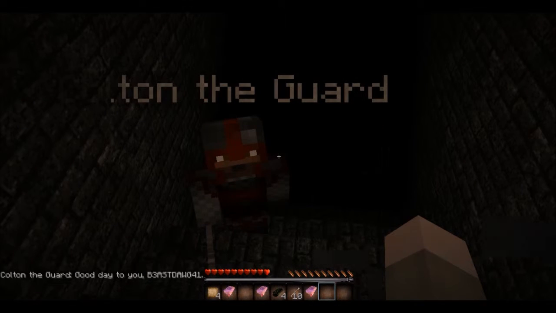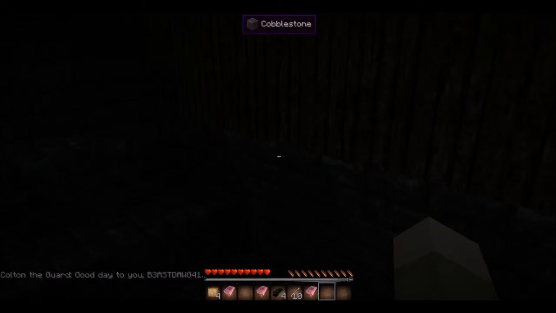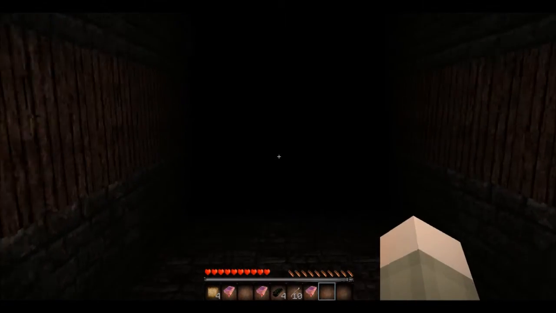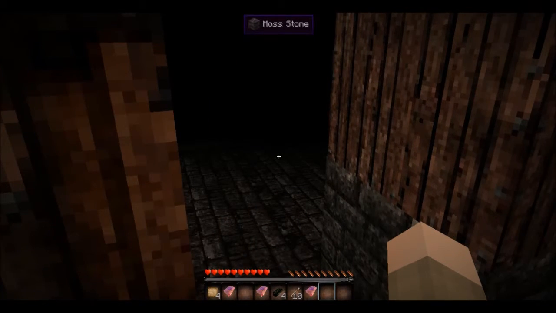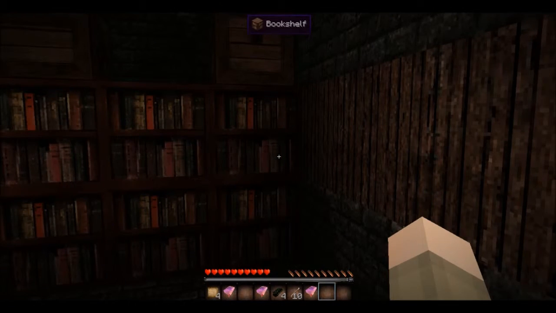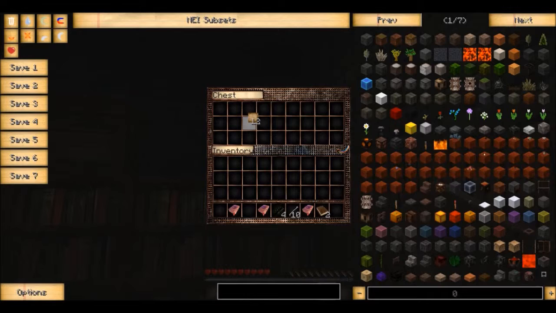Alright. Hello. What? Oh, nice carpet. No, don't make me feel like I'm getting close to something. Hey, there's a chest, a couple chests up here. Okay, some books. Some more paper.